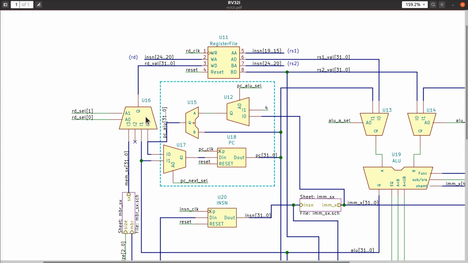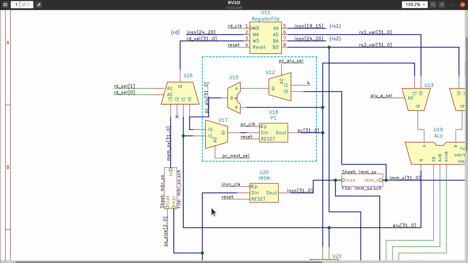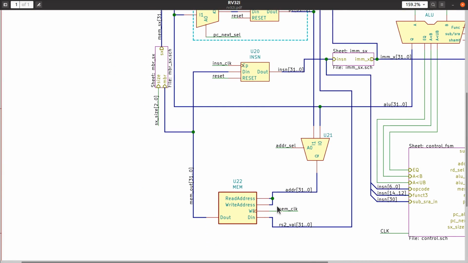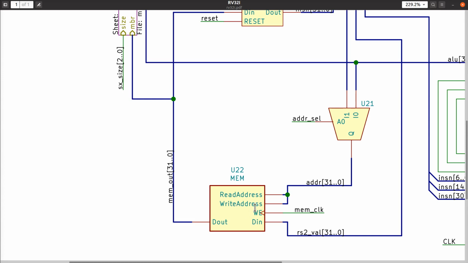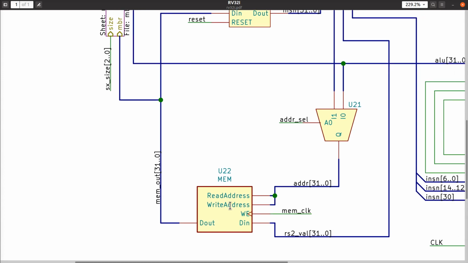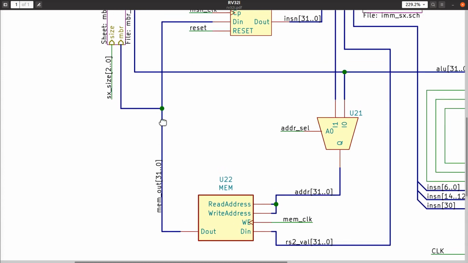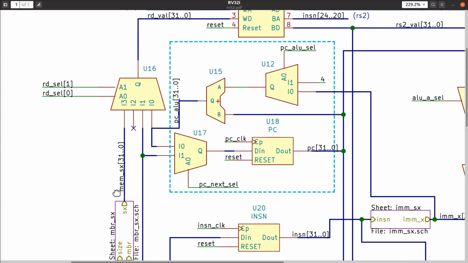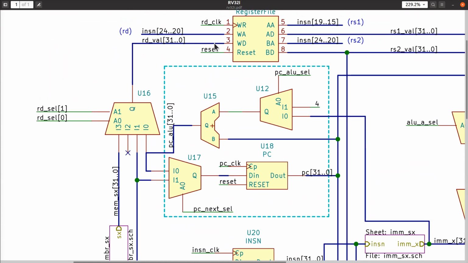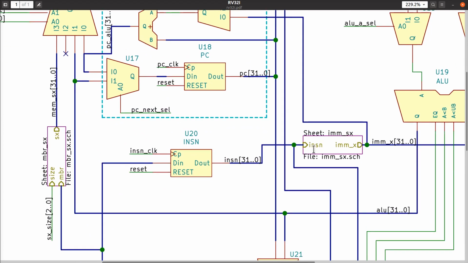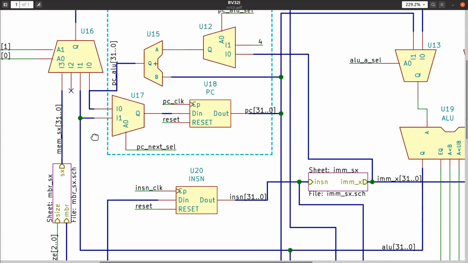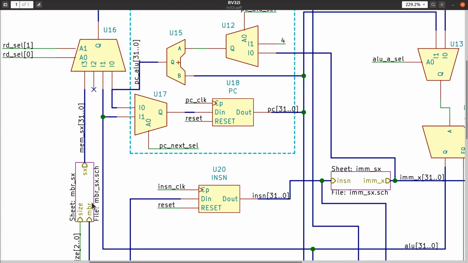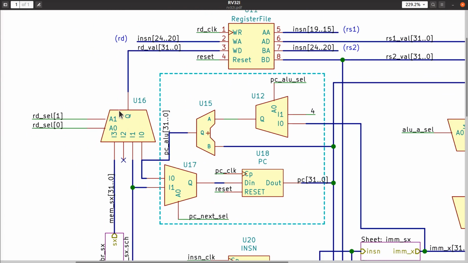Other instructions that we would look at, like if you're going to load a value out of memory, there needs to be a way to grab a value from our memory component down here. Whatever's coming out of the memory, it has to be able to also flow up and into the destination register, okay? So if we're going to add registers together, we need to be able to get the output of the ALU to go into the destination register. If we're going to load from memory, we need to be able to get the memory to go into the register. That's the purpose of this mux over here.